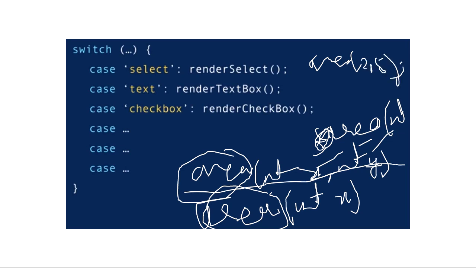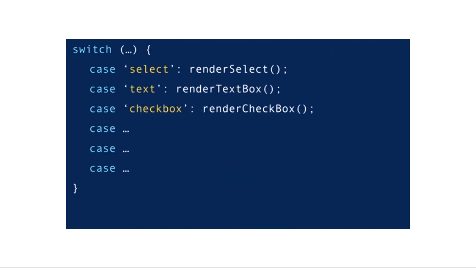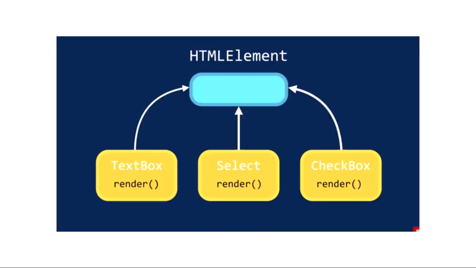But when I give something like area 3, it should execute the area of the square, because here the argument is only one. So if you want to use the same function name again and again, you can just vary the argument and the rest of the code would remain the same. If you don't do this, what will happen? Again this switch case scenario will come. For example, suppose this was your one function text box, this was your another function select, this was your another function checkbox, and in all these three functions you have to write one function name as render.